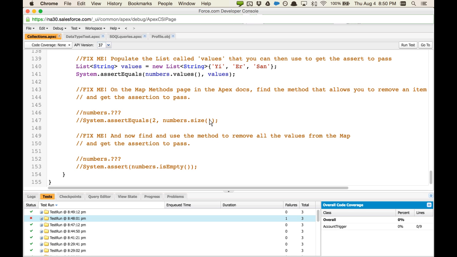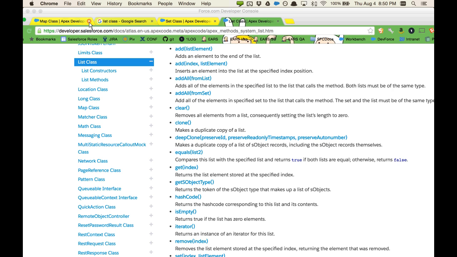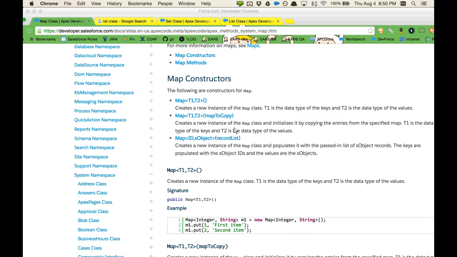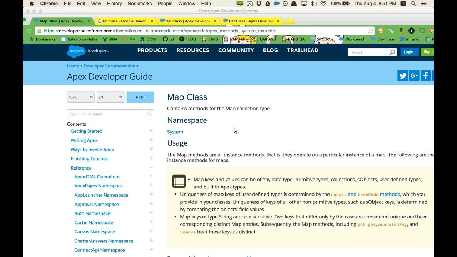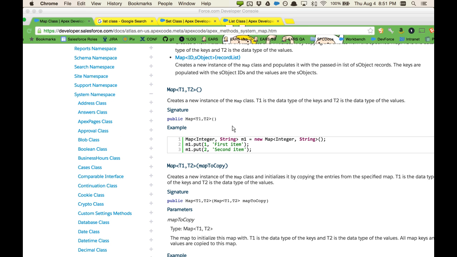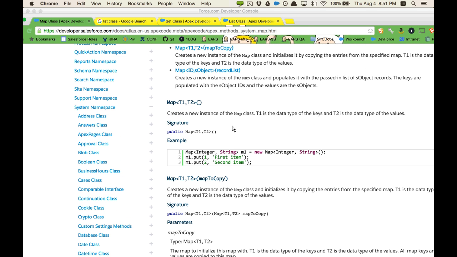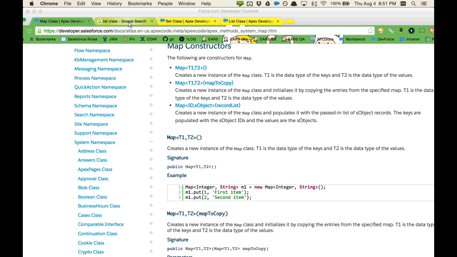And the map class that I'm talking about, I'll pull that up onto the screen here. That is the Apex Developer Guide for the map class, and you'll want to look for the methods there. And just a helpful hint: whenever you are looking for elements about Apex, it is a good idea to include the word Apex in your Google search.